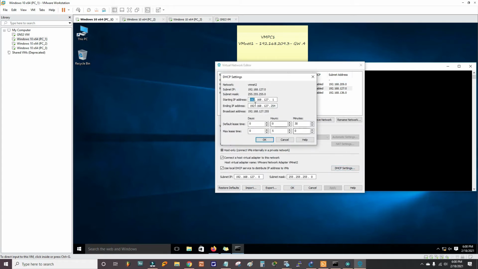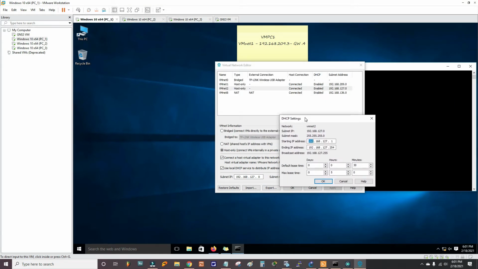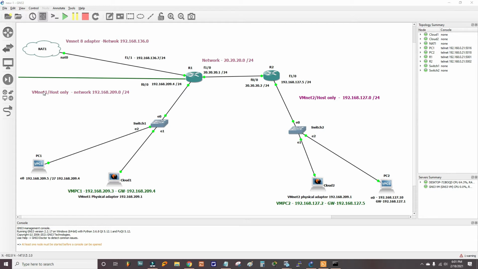The IP block is 192.168.127.1, also a /24 network. Our maximum leasing time is 5 hours. So after 5 hours, all the IPs that have been given by this DHCP server of VMnet 2 will be invalid. Okay, we have seen where the VMnet 1 and VMnet 2 host-only adapters are, and what their IP blocks are. We have also seen where VMnet 8 is.